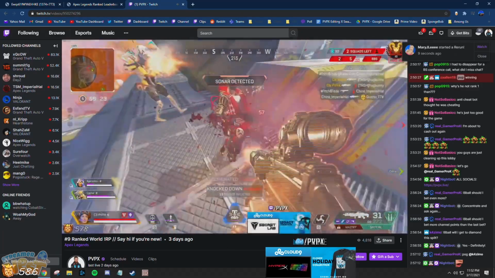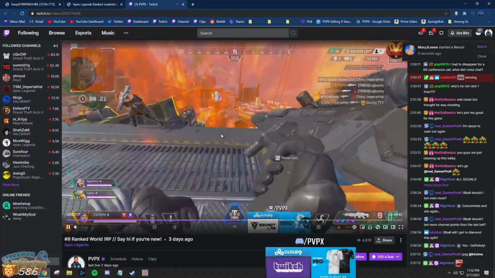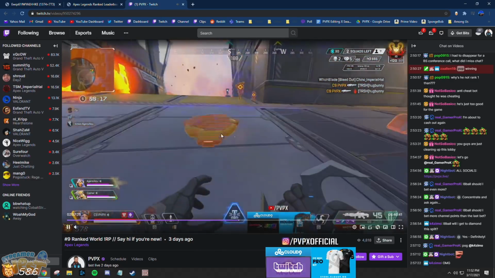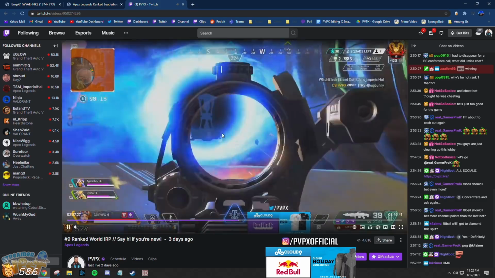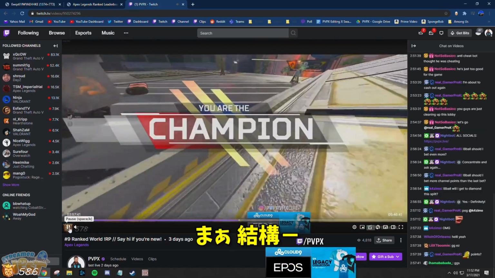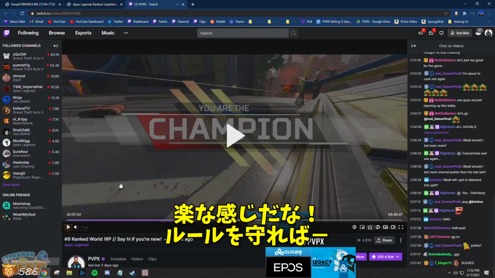Kill him. Knock him out of the game real quick. Those guys are dead. And then the last team is a duo. It's a duo. I'm ulting him. We just kill these guys real quick and we get the dub. But it was pretty easy game, honestly.